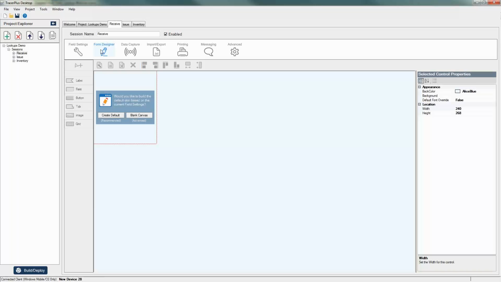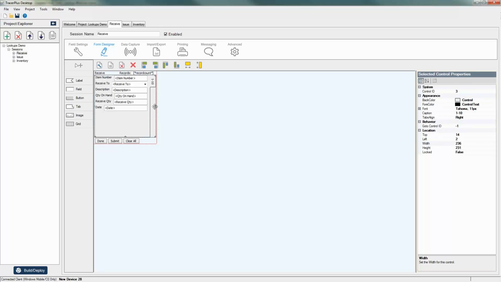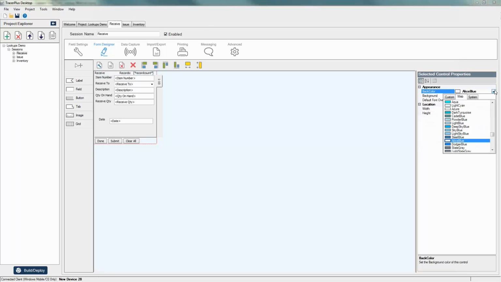Last thing we want to do is jump over to our form designer, and we'll just create a default. And we'll just style it up a little bit. I won't go too crazy because you saw what's possible with our sample app, how we can make it look presentable to a user. Maybe we'll drop the date down here. And maybe we'll change a background color here.